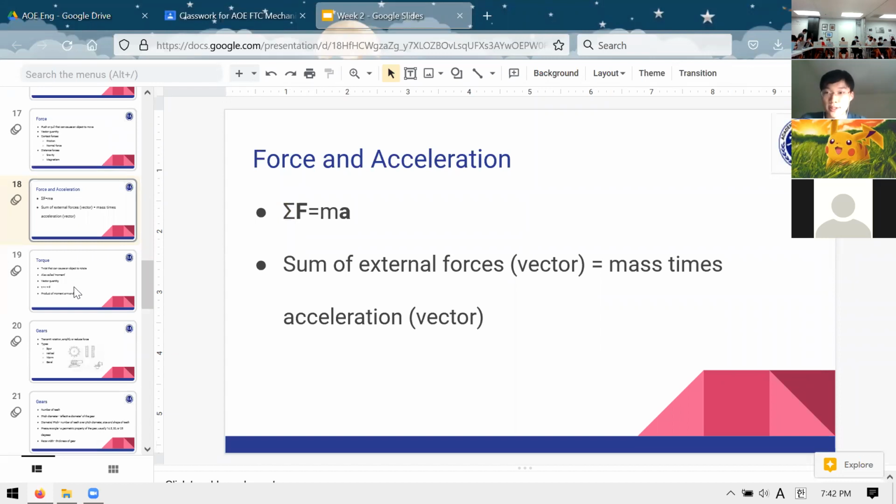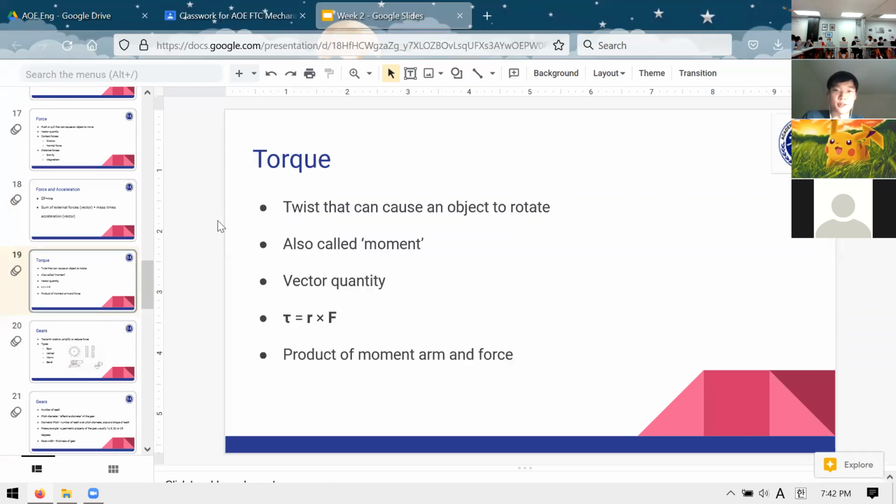We'll go more into detail on this next week when we talk a bit about statics, but you're definitely going to see this again. I'll just introduce it for the time being so that I can introduce this other concept called torque. I know today's been a lot of new vocabulary and new concepts, but I'll probably go over this again next week just so you have this repeated exposure to the ideas. And I hope you'll believe me when I say that they're very important ideas when it comes to understanding how to design something in terms of mechanical engineering.